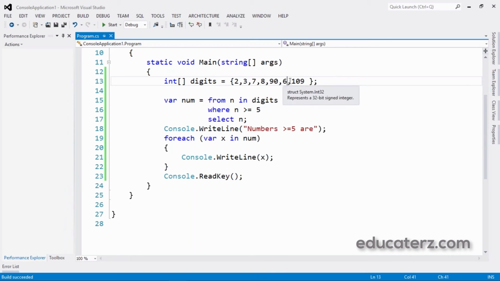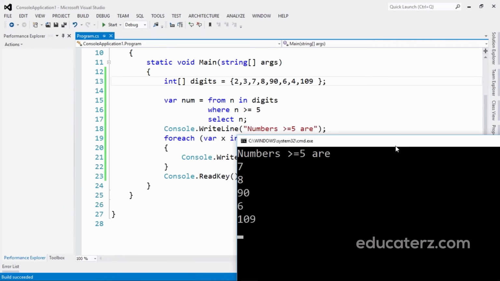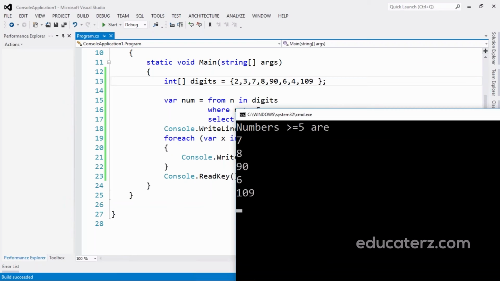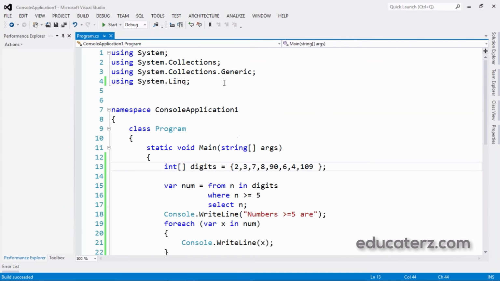You may be thinking that the first numbers are not coming. If I add again a small number which is less than 5, let me take 4 here, then 4 will be skipped, even though we have added it after the digits which are more than 5. So like this we can use a LINQ query wherever we want, but the important thing is please use the using System.Linq namespace, otherwise we cannot work with this.